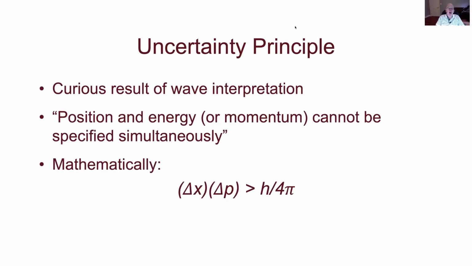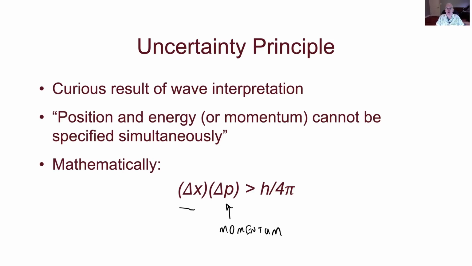Okay. In terms of an inequality, delta x is, say, the uncertainty in position, right? x is just representing a position here. So delta x says we know it's in some sort of window, right? p here is momentum, okay? A little bit of physics notation. And the product of the uncertainties in position and momentum, this says, has to be at least as large as h over 4 pi, right?